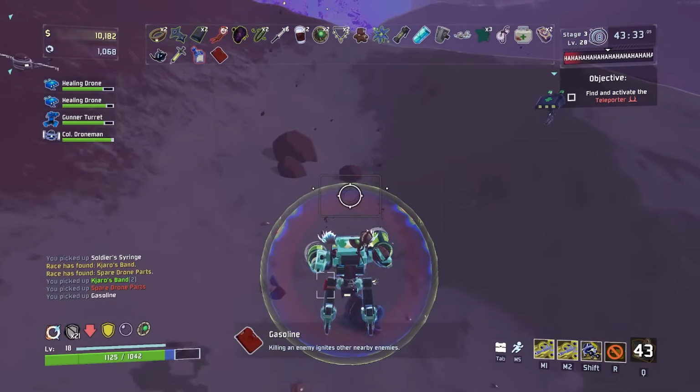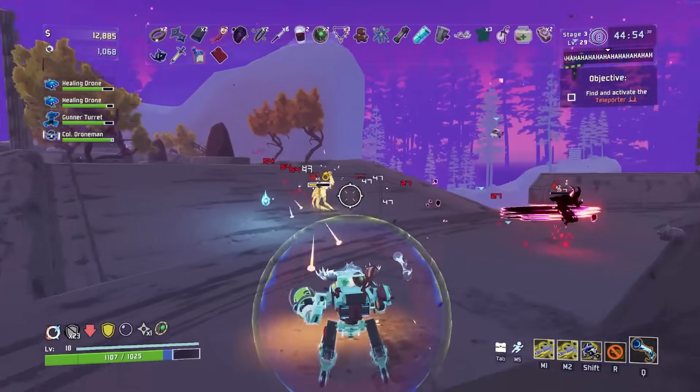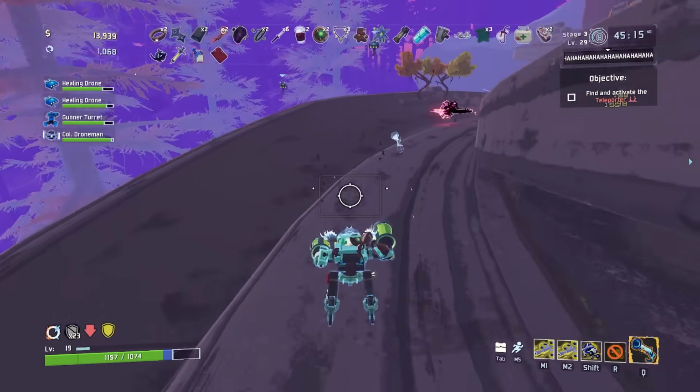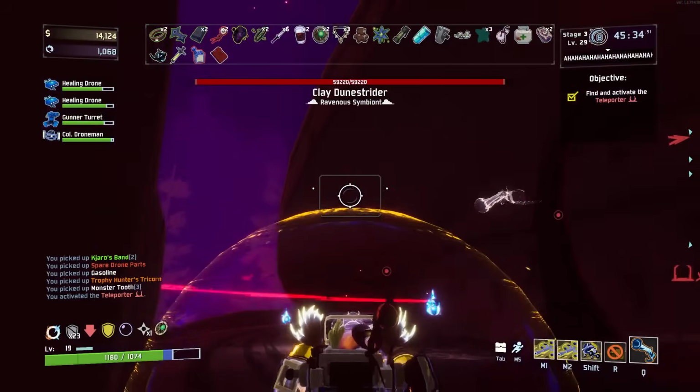Hey, there's the gas. Nice. Alright, where's the teleporter? We can get the Gorag's Opus drone, actually. That's really good. I would like a Shatter Splane, I think, most. If it's the other two, I'm probably gonna reroll it.